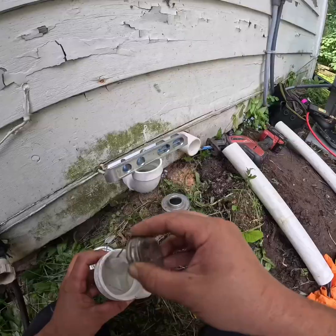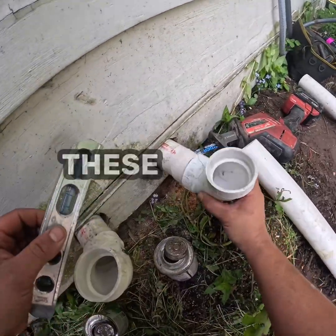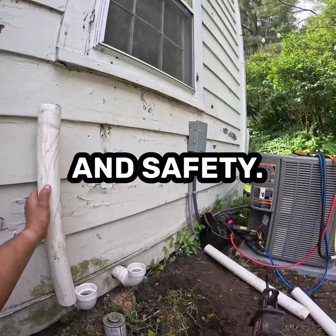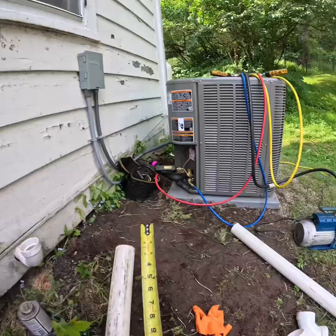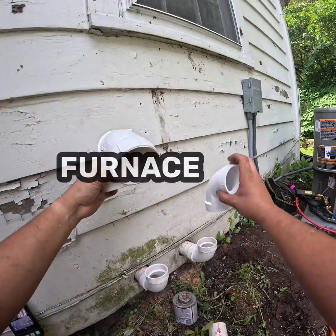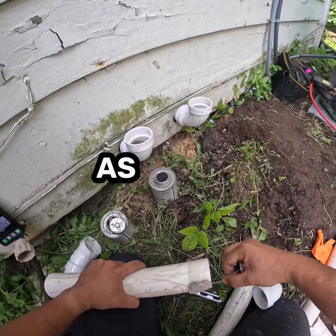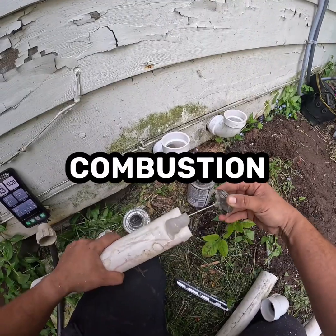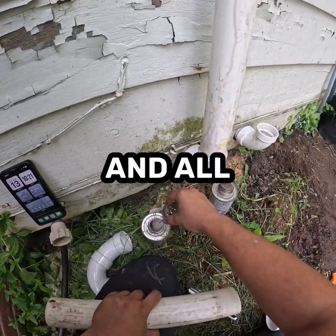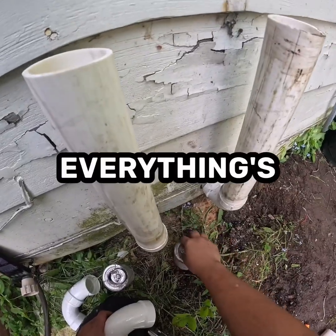Make sure that you're level and hold it out. These risers do more than just look tidy coming out of the house — their height and separation are critical for performance and safety. You need to get the exhaust discharge far enough above grade to keep it clear of snow buildup and debris. If these pipes get buried, you'll choke off airflow and the furnace will either lock out or start pulling combustion air from places it shouldn't. The spacing between the intake and exhaust matters just as much — you don't want exhaust gases getting sucked right back into the combustion air intake. That recirculation can cause condensation in the heat exchanger, carbon monoxide alarms, and all kinds of nuisance shutdowns.